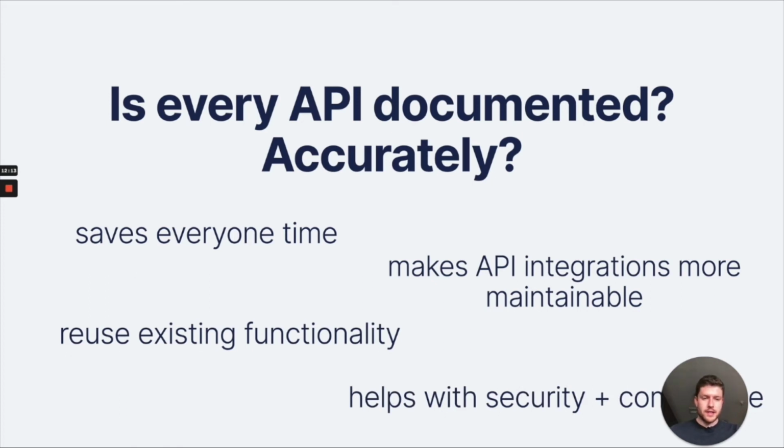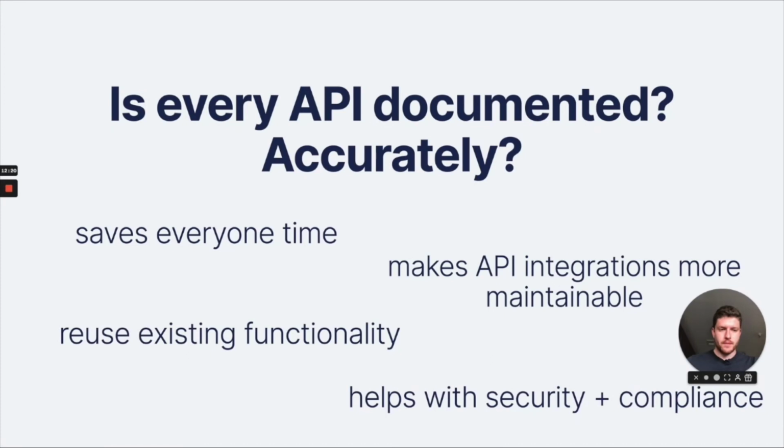And it also helps a lot with security and compliance. One thing that I've heard over and over and over again is that it's really hard for security and compliance teams to understand what is actually going on in all of these APIs. And they might get an accurate spec once a year or twice a year or something like that. So a lot of these kinds of issues can seep into the APIs in a way that isn't obvious to the people who are tasked with governing them and making them safe. So the more things are documented, the easier it is to avoid some of these really serious security issues and to stay compliant in all the ways that matter to your business.